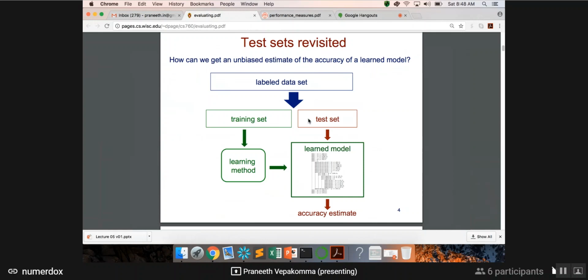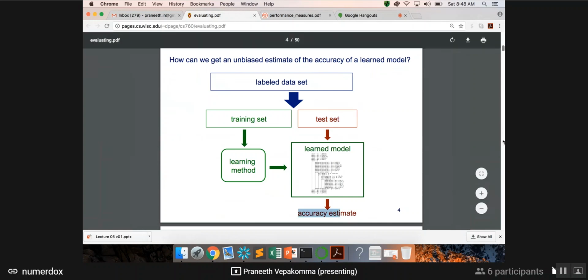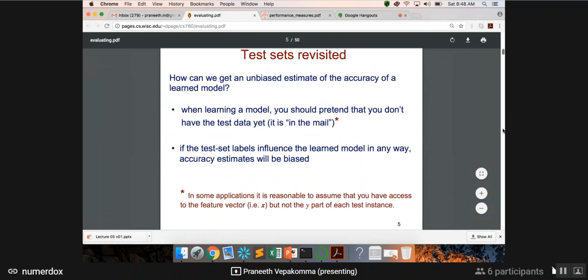Now you predict with it on the test set, and then you have some estimate of test error, because you know the true responses, or true labels here. So you only feed the input variables, and you see how well your predicted labels are close to the true labels, or how well your predicted response variable is close to the true response variable in the test data set. So this is known as the test error. But then we can zoom in on this a little more, because we did cross-validation. That comes in at this phase, from choosing your learning method to getting a learned model. So how you choose your parameters is based on cross-validation.